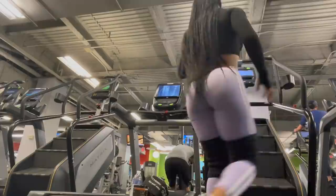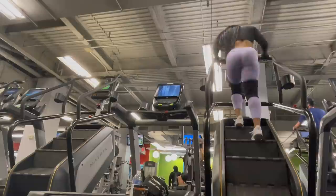So I do a total of 10 minutes together, but for the first 7 minutes, I just go up at a steady pace. And then for the last 3 minutes, I include some glute kickbacks, okay?